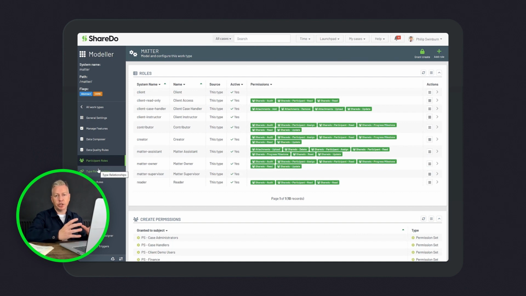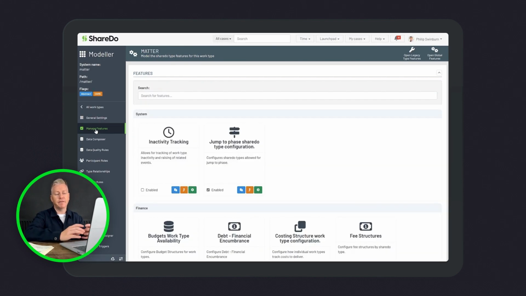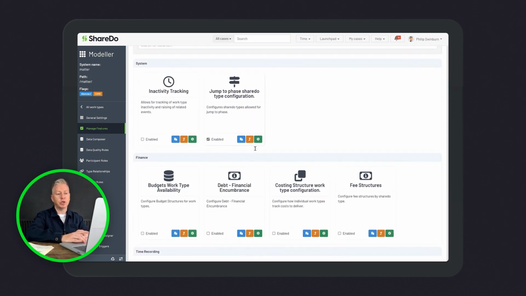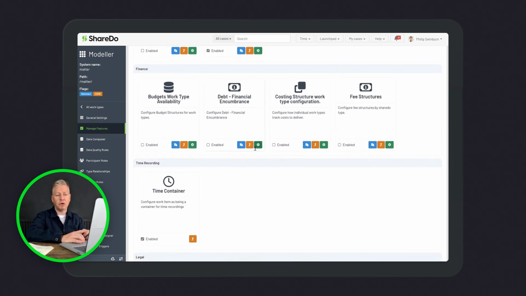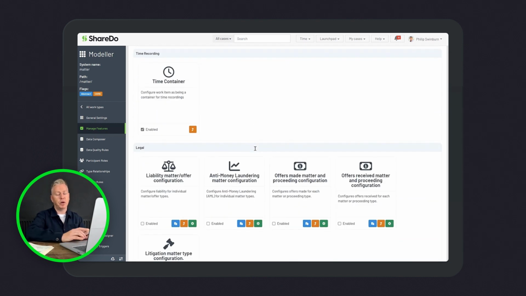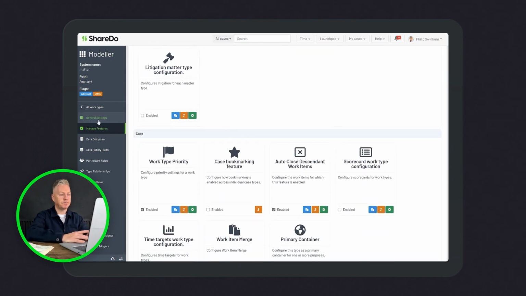We've got all of the relationships, so you can create your networks of work. We know that lots of your work types can be created in networks, so you might have lots of tasks and activities, and lots of related things that you'll model separately. Furthermore, we've got a whole feature framework that you can light up and configure key features around your work types. Everything from finance to negotiations to time recording to data security models to integrations with other applications.